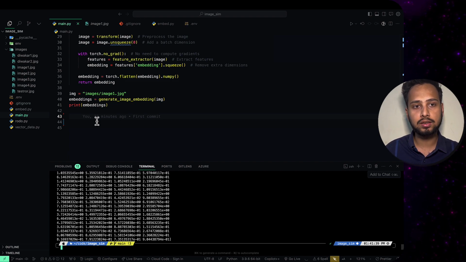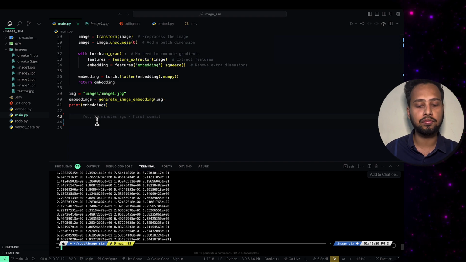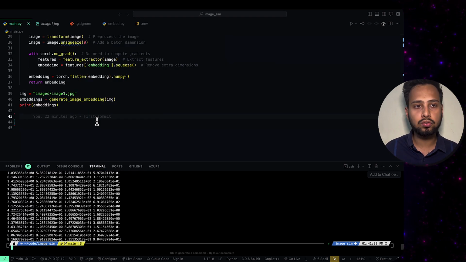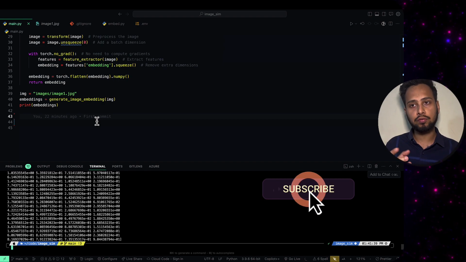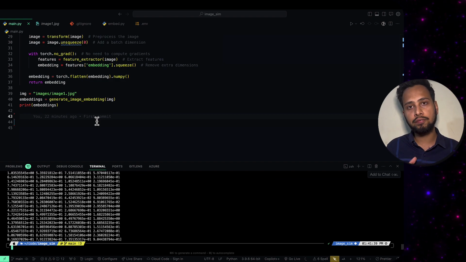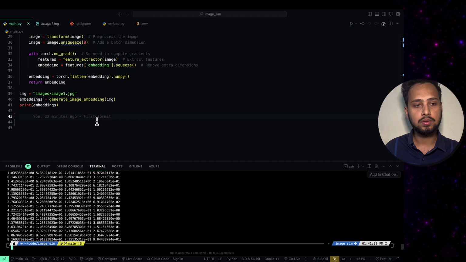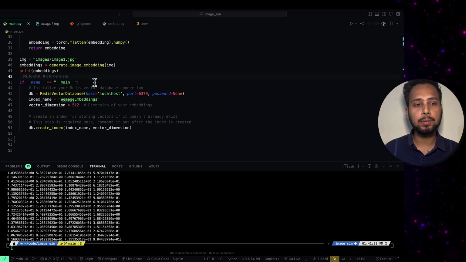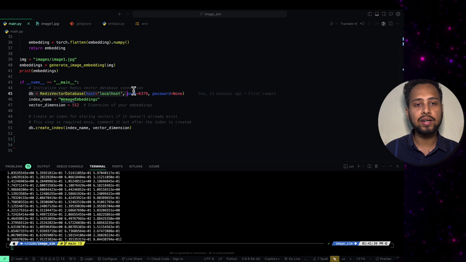Now we are going to write another main function that is going to use Redis as a vector store, and then we can do the similarity. So till now we have just made progress extracting features out of this image, and we have written the function. This is what we are going to apply to all the different images, and only then can we find the similar images. So here I have written this main function, and we are going to be seeing this Redis vector database.